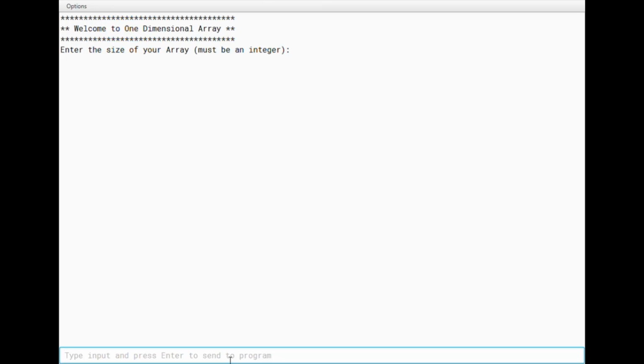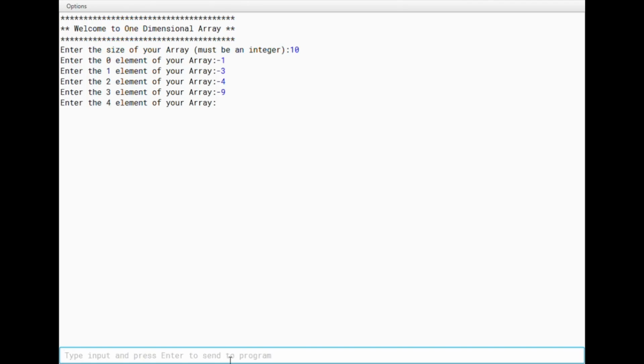So I'm going to run my program again. Let's say the size is 10. This time we're gonna use negative values, because I have initialized an array of double, so negative doubles. Let's see if my program works for doubles and negative values or not. We can put as many values as we want.